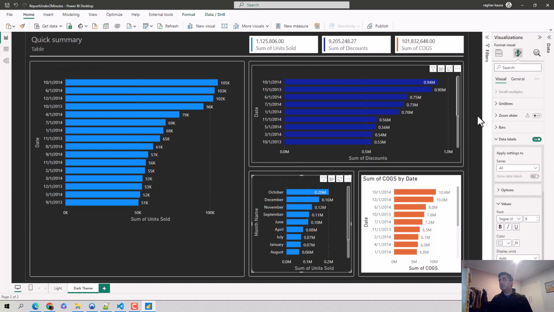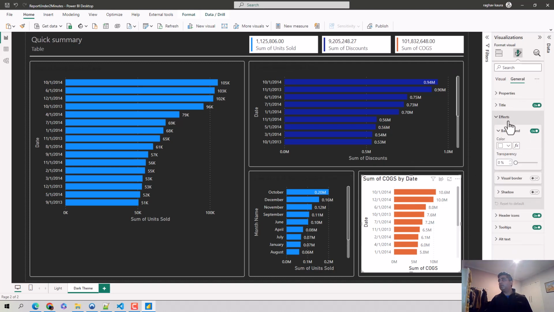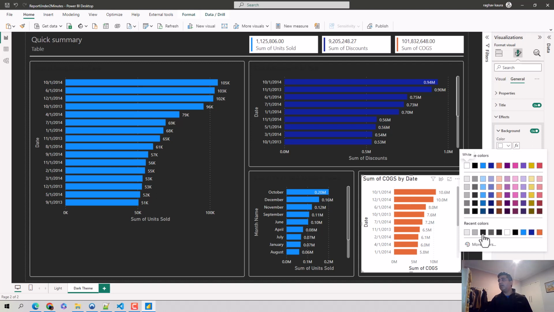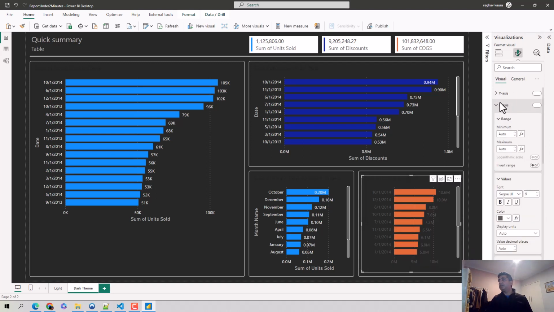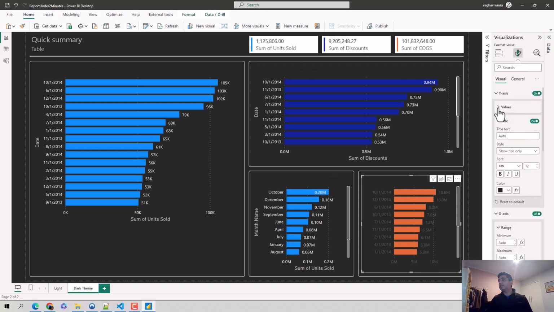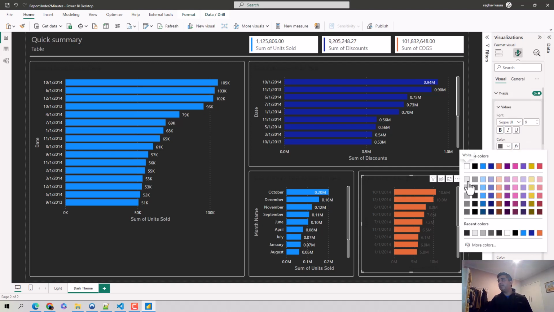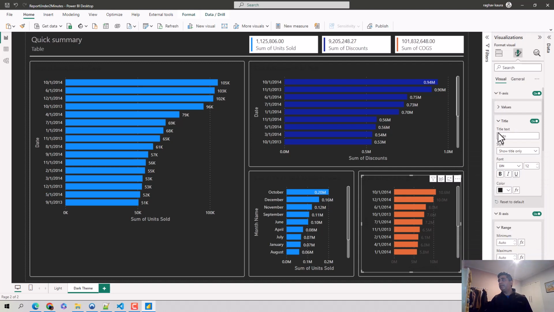So this looks good. Let's go to the cogs, go to the effects, change the color again, go to the visual level settings, I go to y-axis, the values are light, the title is dark.